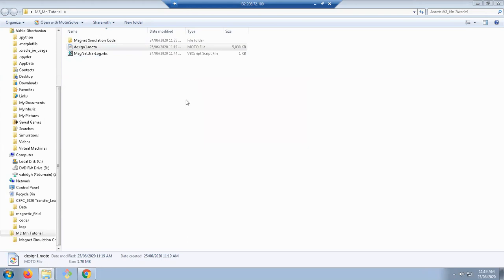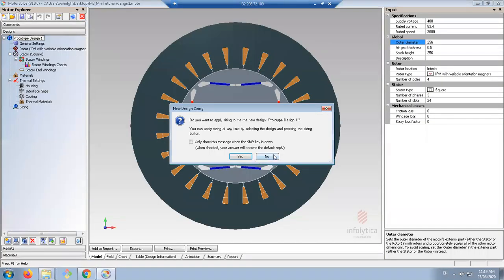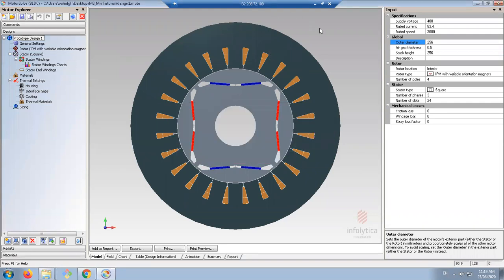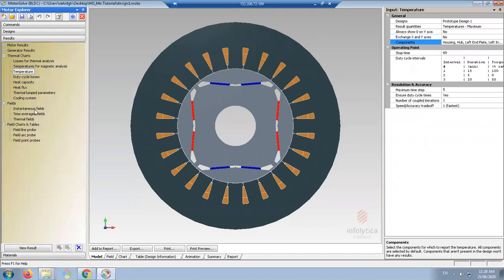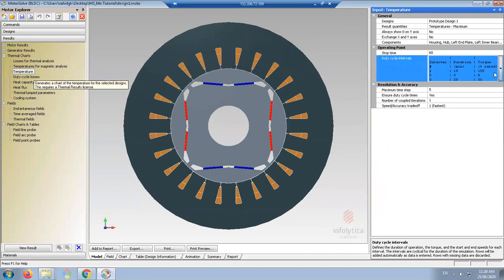You can do all this, as I said, using a scripting tool of MotorSolve. The same applies to Magnet as well. One of the manuals that I sent you is about scripting, VB scripting, but it's easier to do scripting in MATLAB or Python. MATLAB is the best, I guess. So I can send you some samples of the scripting, and you can use them for your future work. Now let's see what the problem is here.